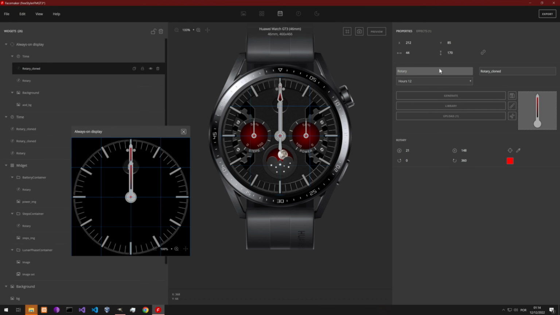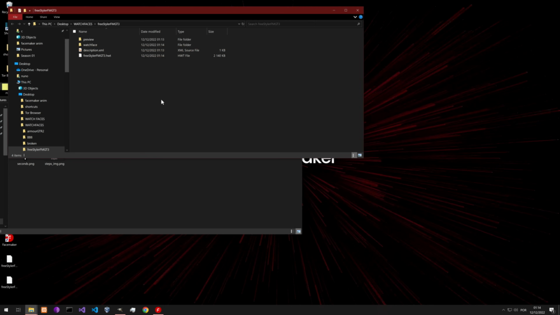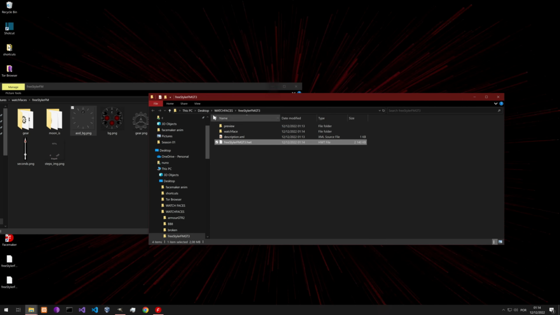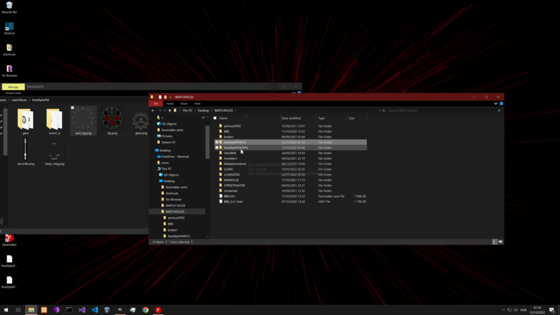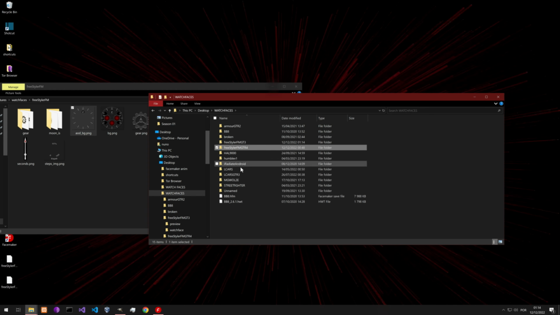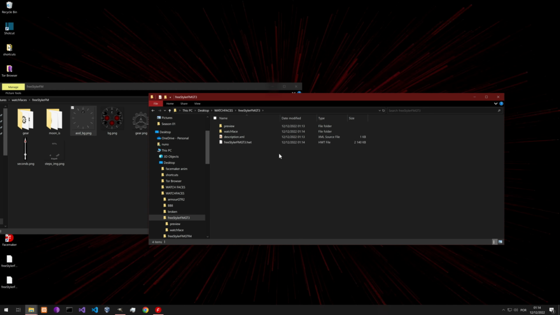And there we go, we have the watch face ready, which is this HWT file. This is what we'll import into your watch, and we have done the watch faces. They are complete, and now we're going to preview them on the watch.